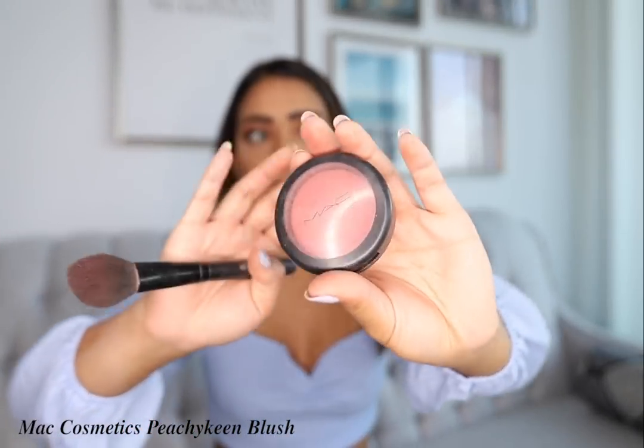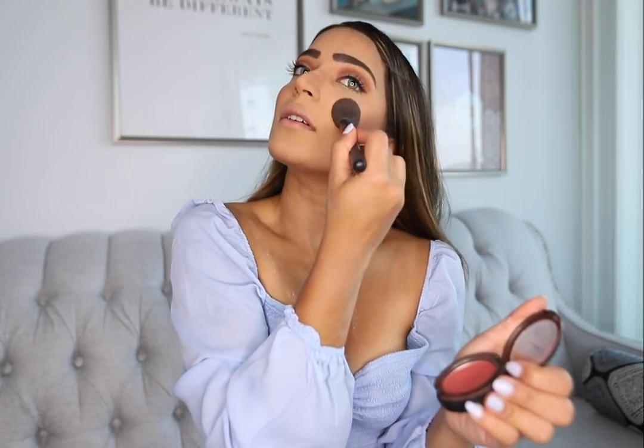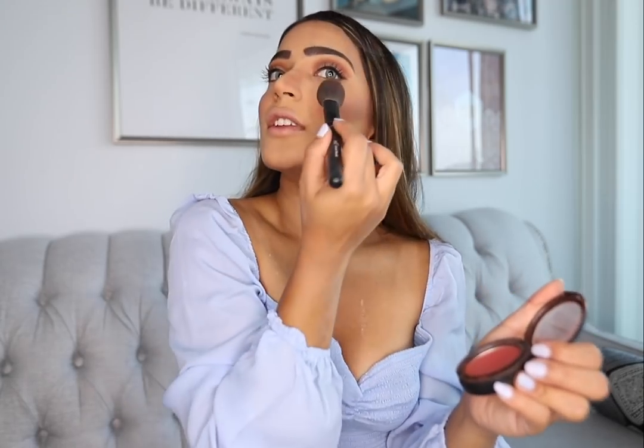So for my blush, I use the MAC blush in the color Peachy Keen. This is the blush, and I just use this blush brush from e.l.f. to apply it, and I basically just dab into it and apply it on my cheeks, on the sides, basically where I contour. I also just apply the brush even on my nose a little, just so there's that little glow.